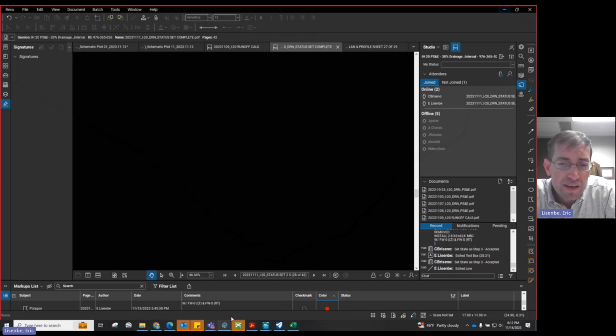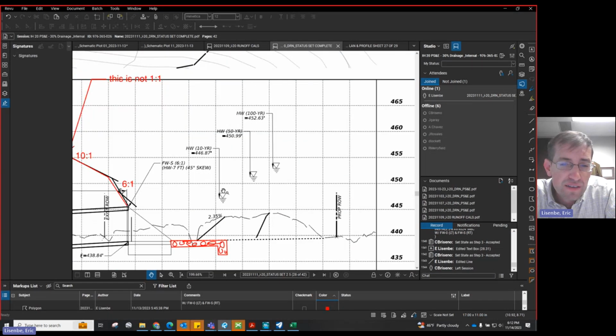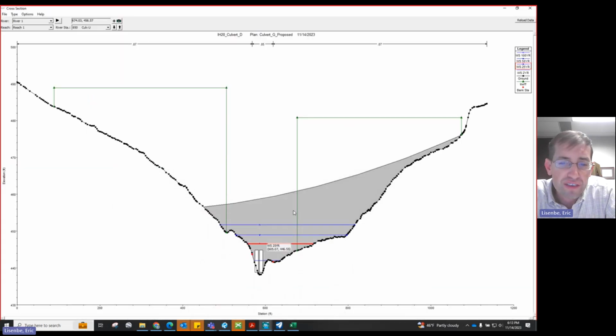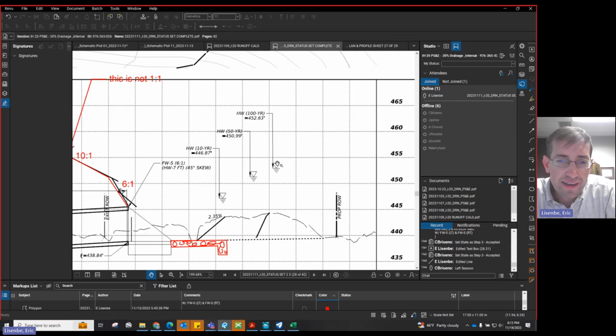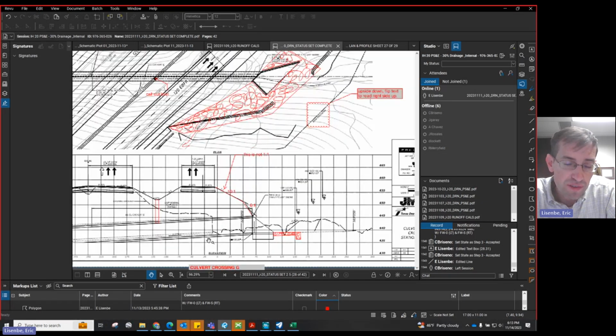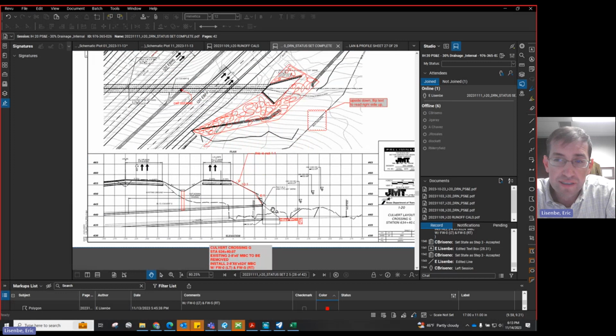And I think in HY-8, we had 450.99 for a 50-year. So just a little bit lower, but within the ballpark, 451.73 for the 100-year. And this model still needs a little bit of refinement, but overall, I think it's doing pretty reasonably well.